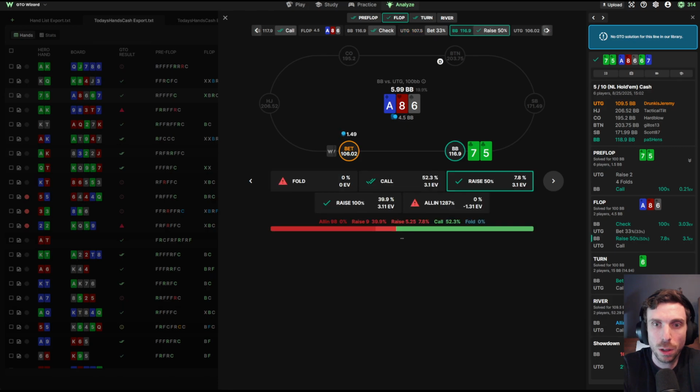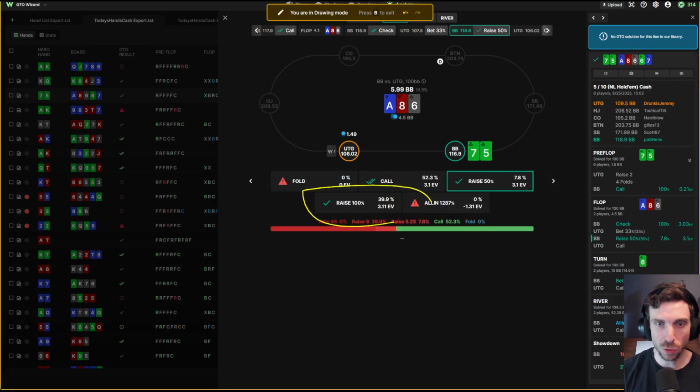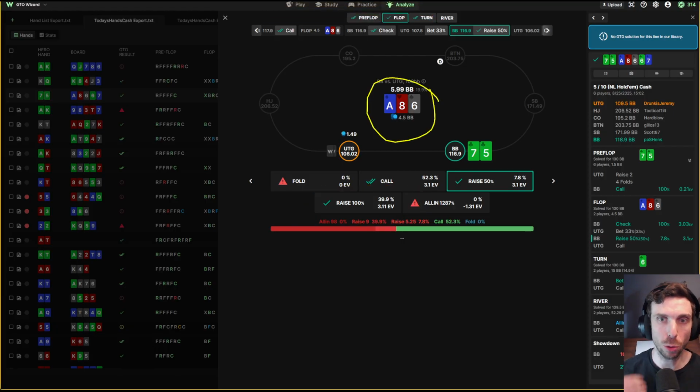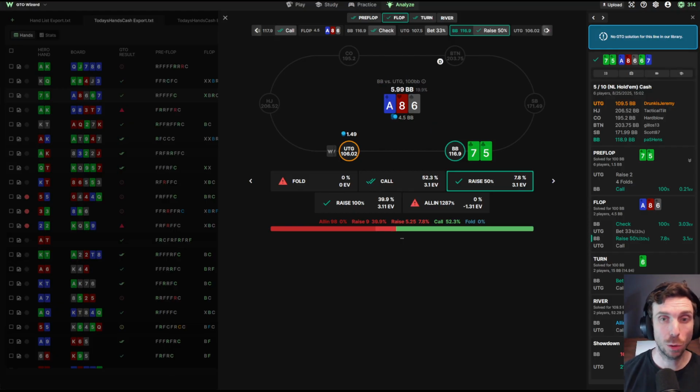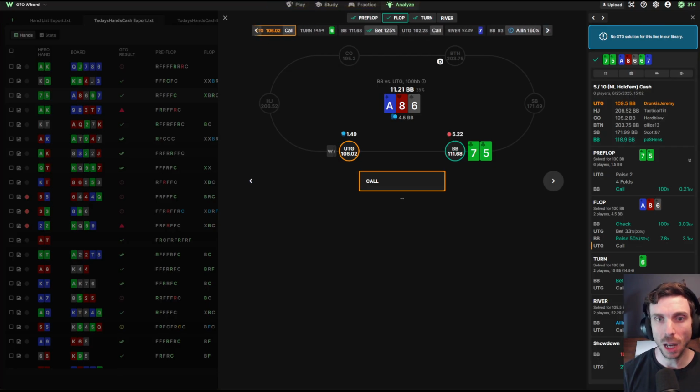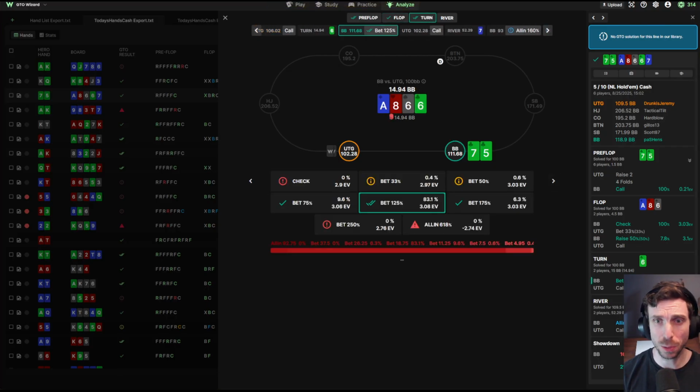This is going to be a good one to check-raise. I go for the check-raise. We could have used the pot-size raise as well. Again, ace-high boards are polarizing boards in which we want to go for a bigger sizing out of position. We're representing something like ace-king and better. So raising big makes sense. I go for the medium size, which isn't a mistake.